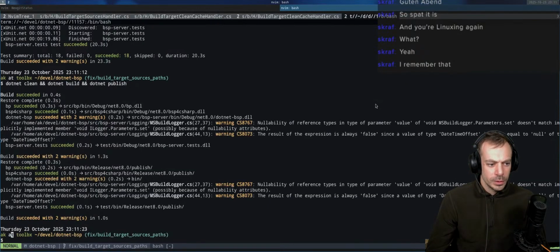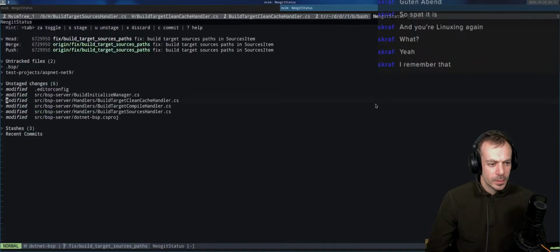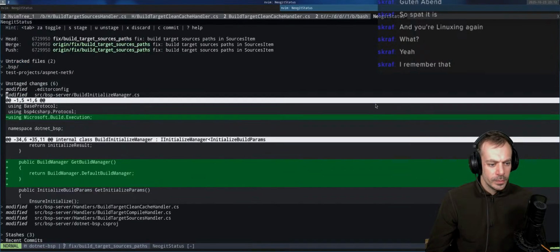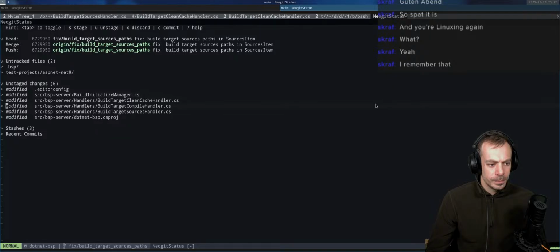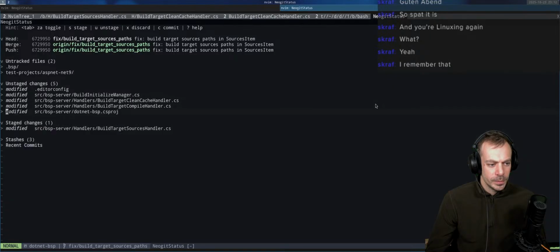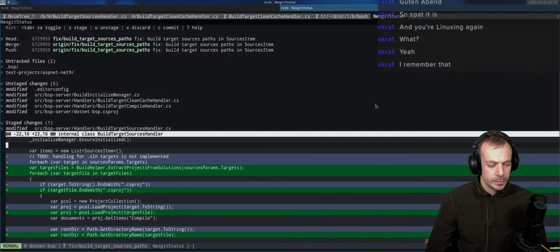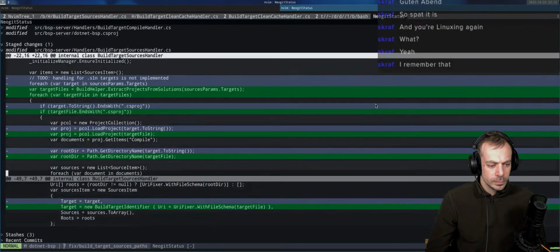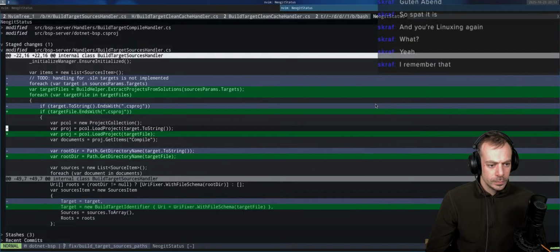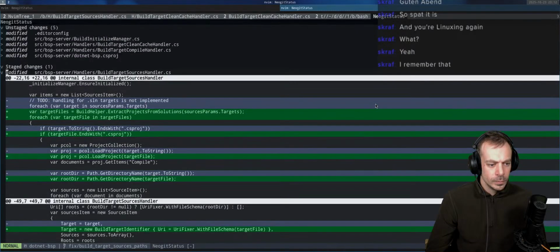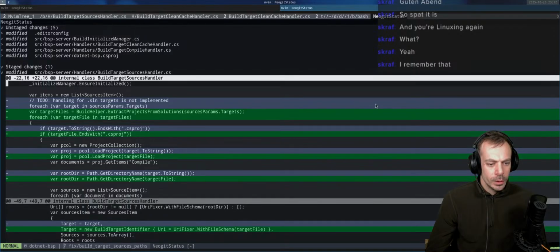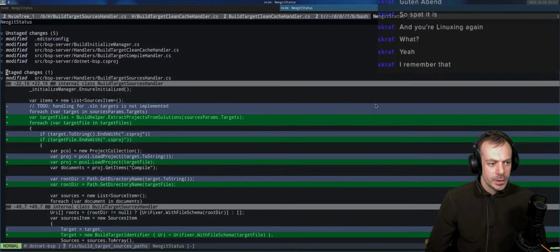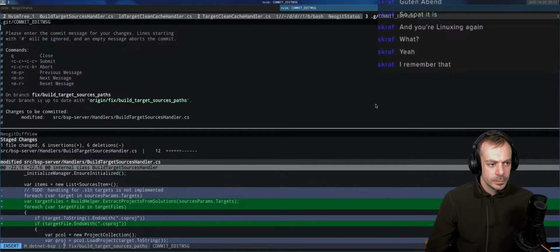Nope, not those changes. These changes here. So this should work, also with solution files then.